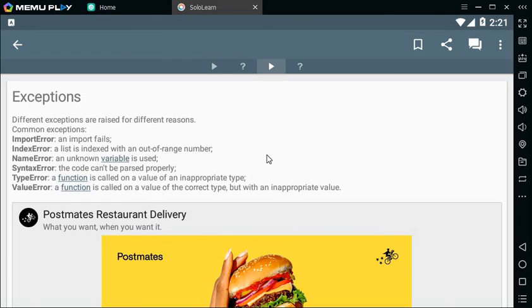ValueError: a function is called on a value of the correct type but with an inappropriate value. Say the IndexError, where it needs an integer. Well, the indices in a list are integers, but they're all non-negative integers. The very first item's address is going to be 0.